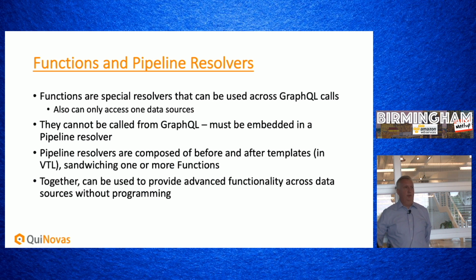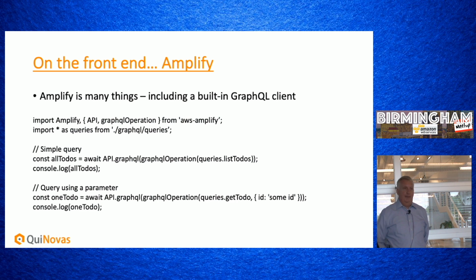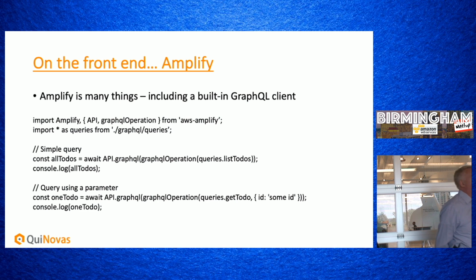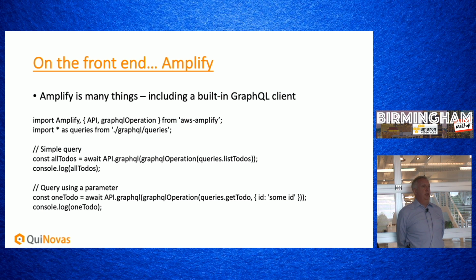And then finally, how do you work with this on the front end? Well, that's actually pretty simple. There are other GraphQL libraries out there, but AWS provides you with a really nice one called Amplify. It's for React.js or Vue.js, and I think you can use it in Angular, but I never have. That gives you a GraphQL client that you can query pretty much as simply as this. And it manages all your state for you. It manages caching of that information. If you do subscriptions, it'll watch the subscription for you. Makes it very, very simple to access your backend AppSync library.